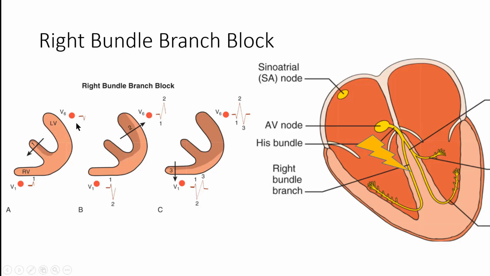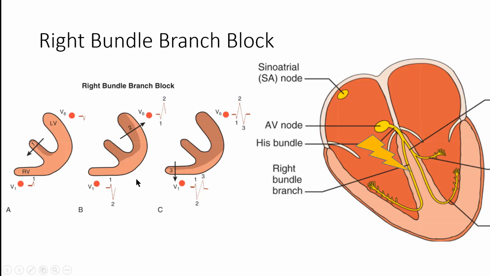Up in V6, we're still going to be able to see a septal Q wave because, again, the left portion of the ventricular septum is intact, and that's part of a left bundle function. Now, usually we would see the combined right ventricular and left ventricular depolarization going on to produce a much larger S wave in V1 and then a much larger R wave in V2. However, because there is a right bundle branch block, we're not being able to see that complete summation of the entire right and left, so we are seeing a much more subdued middle wave in the QRS complex.